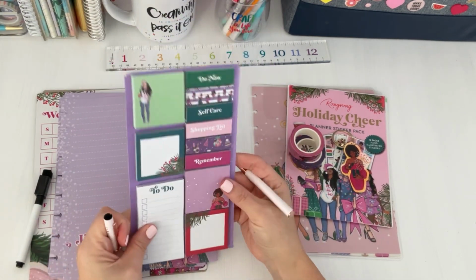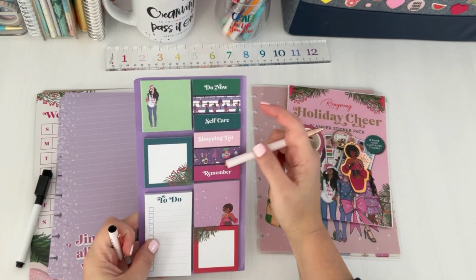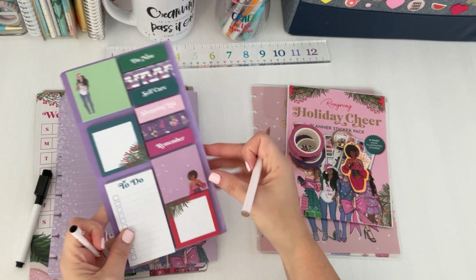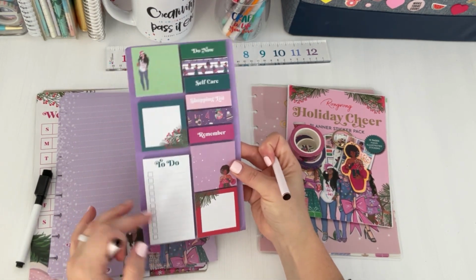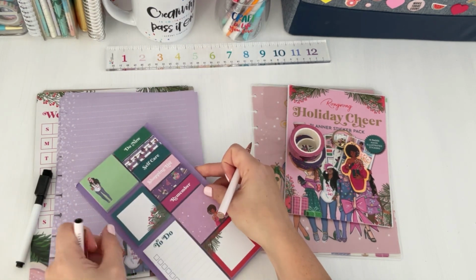The sticky notes were something that I was looking at. They're so cute. So these are all individual header stickers, and then you get the standard Post-it square sticky notes, and you get this longer checklist. But how cute is this? Again, I loved it because of the color palette. So fun.